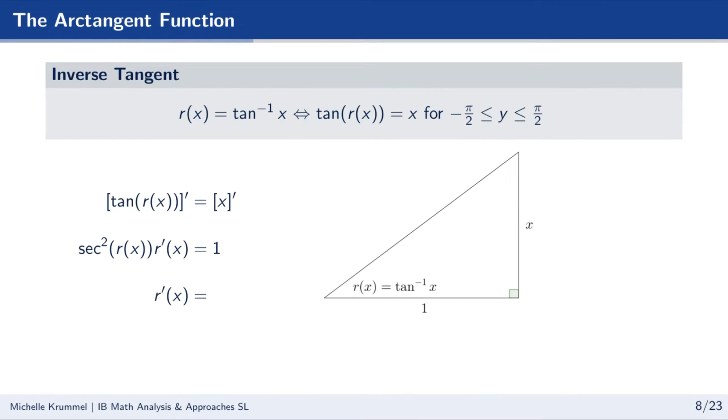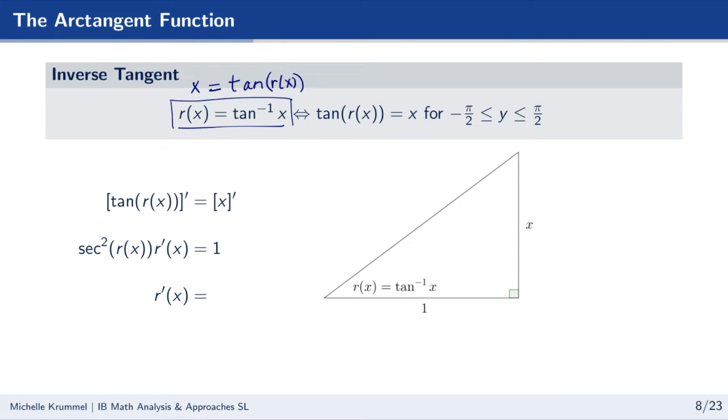Now let's do something similar to figure out the derivative of tan inverse x. So we're going to just call tan inverse x equal to something. We're going to call it equal to r of x. And then we're going to rewrite this equation by switching the input and the output. And we know when we switch the input and the output, we get the inverse. And the inverse of tan inverse is just tan. So that gives us x equals tan of r of x.